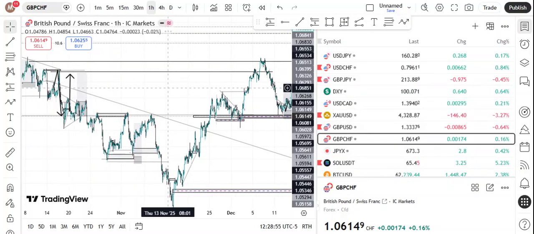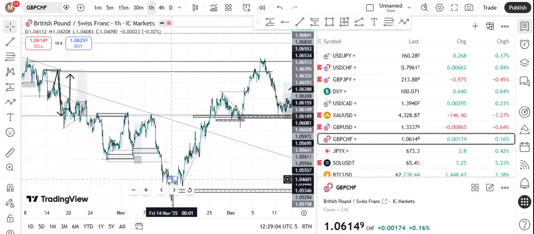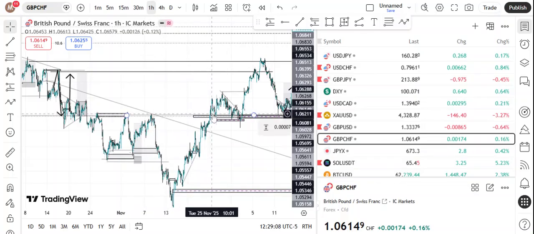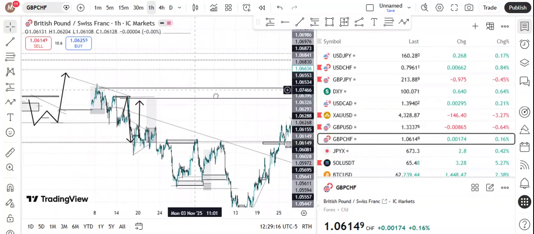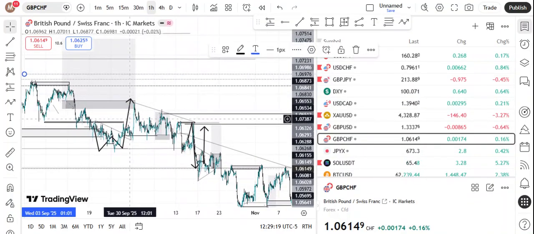Just trendline liquidity. So from here, because we already have our structure moving down: lower low, lower high, lower low, lower high, lower low, and then we have a change of character right from here. We're at the buys. That's on the SMC structure. So you just have to wait and study this, and then there's another buy.